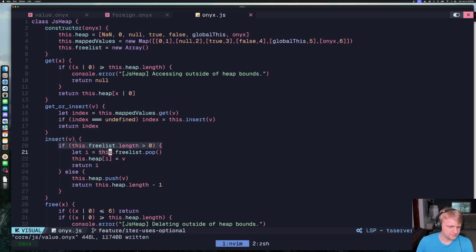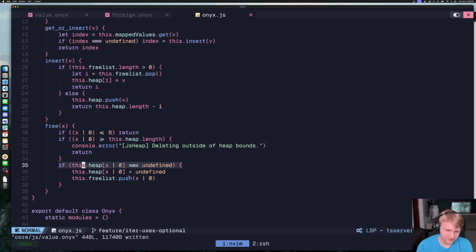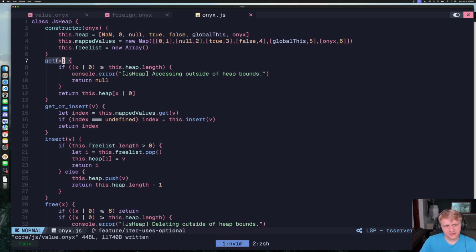So when you insert, you'll get a handle to it, and that'll basically just be the position in this array. When you free, it will take that thing, set it to be undefined, and then add that index to the free list so it can be reused later by insert. And then you can just get the value at a particular index, right? Or you get a console error if you access out of the heap bounds.